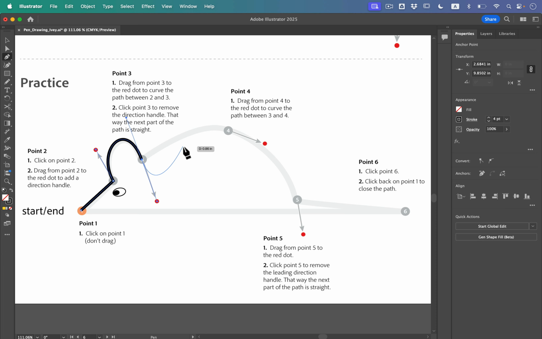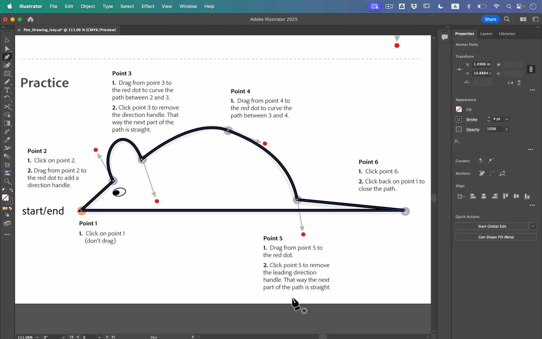That looks good. We need this Bezier handle to curve the other way, so let's click one more time on this anchor point to get rid of it. And let's go to point 4 and drag outward this way. Finally, let's click on 5 and drag down. Again, if yours is off by a bit, that's okay. I need this next line to go straight across, so click on the anchor point. So I can click on 6, and this will take us home all the way back to 1.